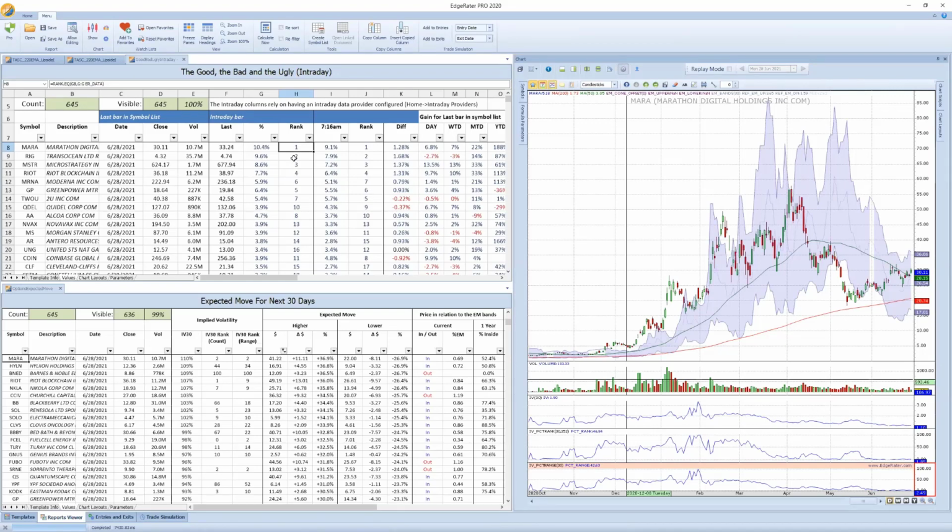Then if you find something that's moving in the day, something that's up or making a move, with a big difference from one intraday point to another, looking at the expected move tells you the implied volatility number and the implied volatility rank. You can then make a good decision, if you're going to be trading options, as to what kind of option strategy you would like to use. You might, for instance, with very low implied volatility, be best off just buying or selling puts and calls, because the rank of implied volatility is low.